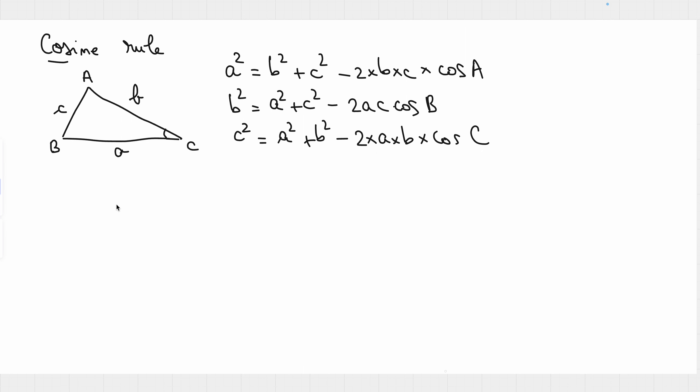And if we want to take an example, in a problem, let's say that we have a triangle. These two rules, cosine and sine rule, are usually used for triangles which are not right angled triangles. So, and we have the triangle ABC. Denote this with A, this with B, and this with C.